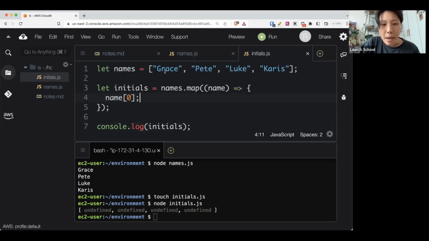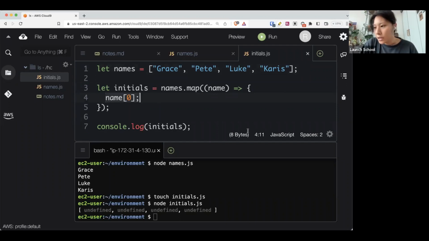So what happened here is that map went through each individual element of the array, and name was initialized to the value that it's currently iterating on of the array. And then it invoked the function, but every time the function was invoked, the return value was undefined because we didn't explicitly tell the function to return a value. So that's why we get 4 undefineds.